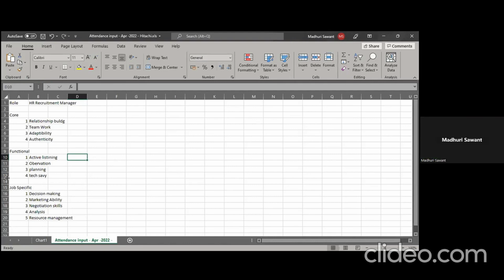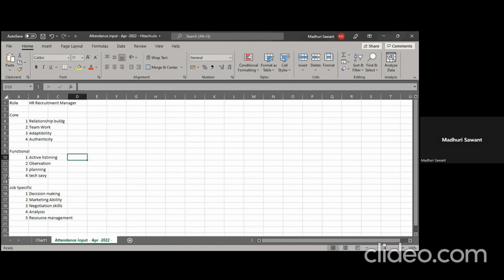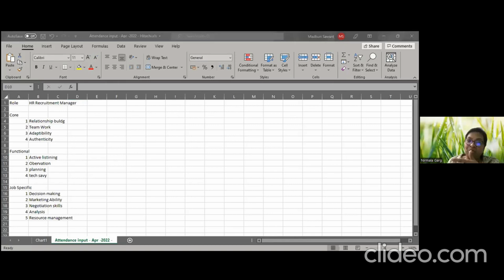So essentially, when you were looking at this, how did you go about it? There should be a starting point, right? Typically, when we are mapping certain competencies, we start with something called a job description. A job description will give us a good understanding of the role, responsibilities, etc. The responsibilities can be broken down into task activities. All the tasks are then analyzed in terms of what knowledge is required and what skill is required, and then you start mapping the competencies.